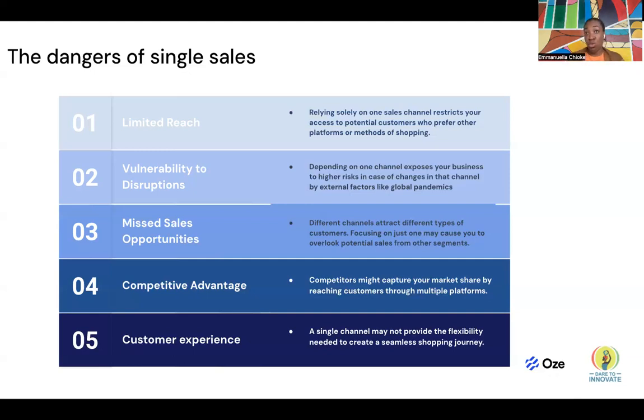Or let's say you use WhatsApp, where you might have to call to say what you want to buy, then go into your bank app to make a transfer, either through mobile money, your bank transfer, or your card, and then come back and give proof of payment on WhatsApp and request delivery. Some of that fragmentation in the journey is something the user might not enjoy. Being able to offer different sales channels that capture the full cycle of a customer journey is great to consider.